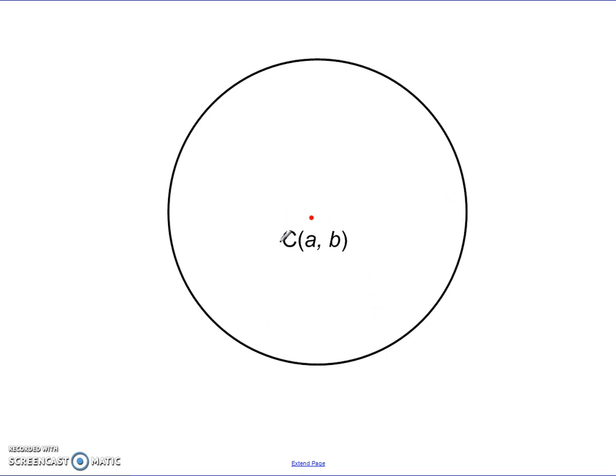Imagine I give you a circle. This is just a generic circle. It's got a point C, which is (a, b), at its centre. Now remember, for any circle like that, there's my radius there. I can use this to determine the equation of the circle just as we've done every other question in the past. So it's (x minus a) squared plus (y minus b) squared equals r squared. We know that's the equation of our circle.